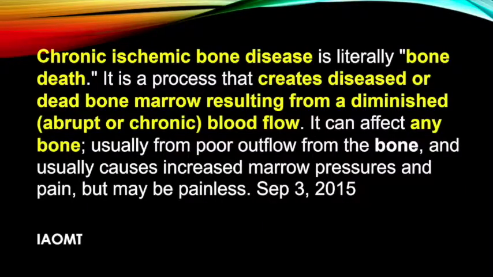All right. So, by your definition of this organization, 2015, chronic ischemic bone disease, and you may have updated or changed it, this is the one I could find, is basically bone death. It creates diseased or dead marrow, resulting from diminished, abrupt or chronic, acute or chronic blood flow.